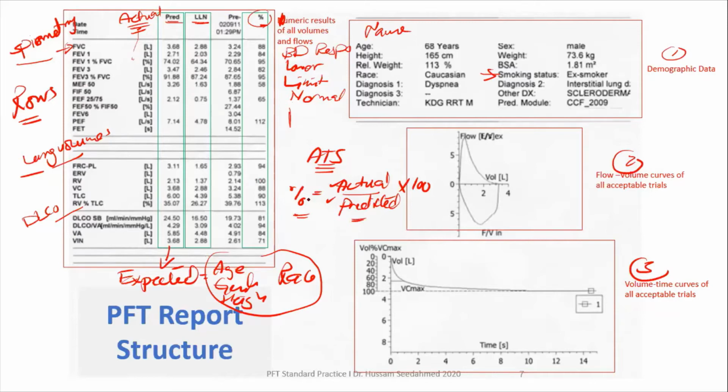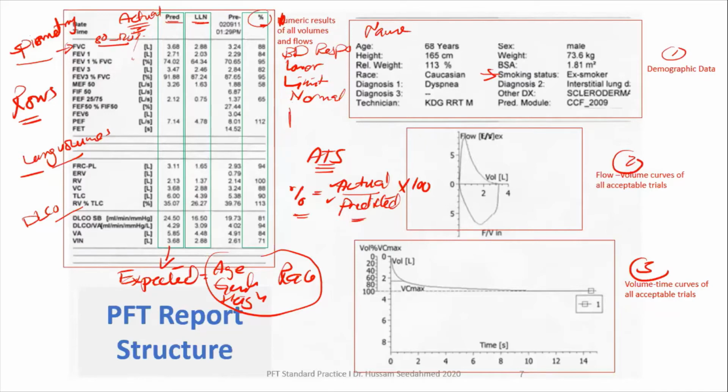So now, let me talk a little bit here about the predicted, to give you an idea, especially for those who are going for the exams, because a lot of questions about PFT may come in the exam. Okay, for the normal FVC, as a general rule, anything from 80 to 120% is normal. So FVC 80 to 120% of the predicted. If a patient has an FVC from 80% up to 120% of the predicted, this is considered normal.